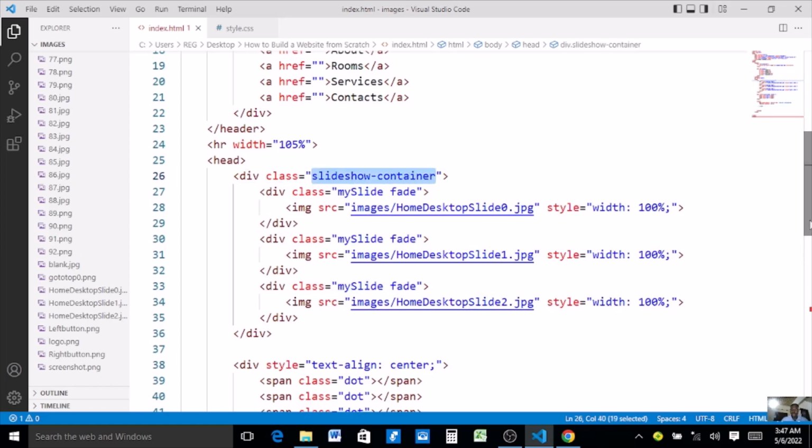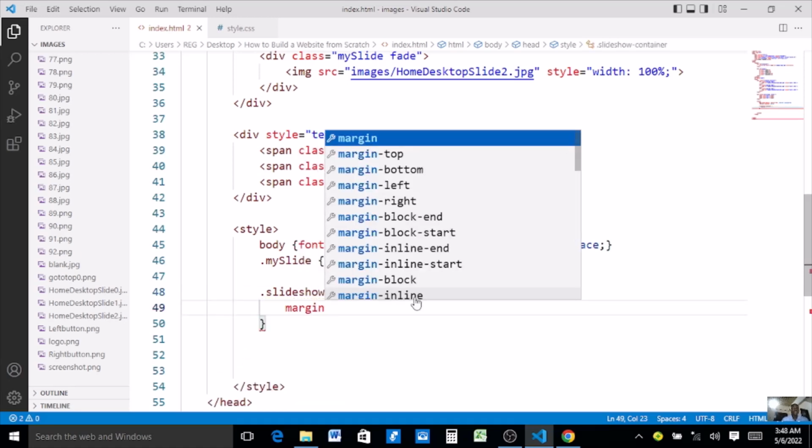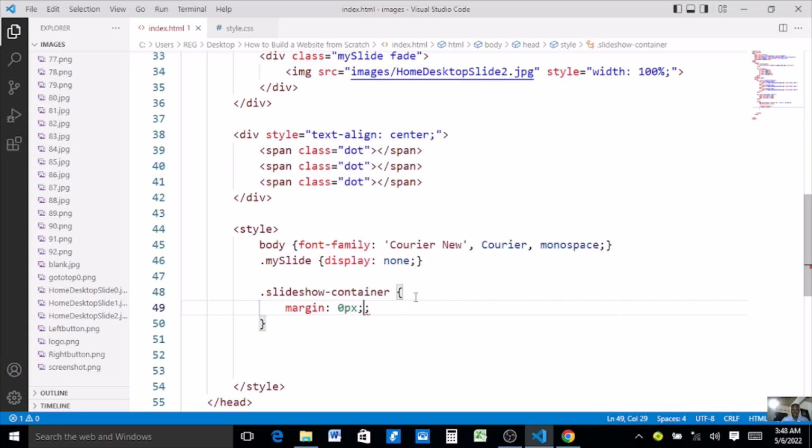It's a class, so we place it here as our class, then add our curly braces at the front of it. Let's add a margin of 0 pixels.